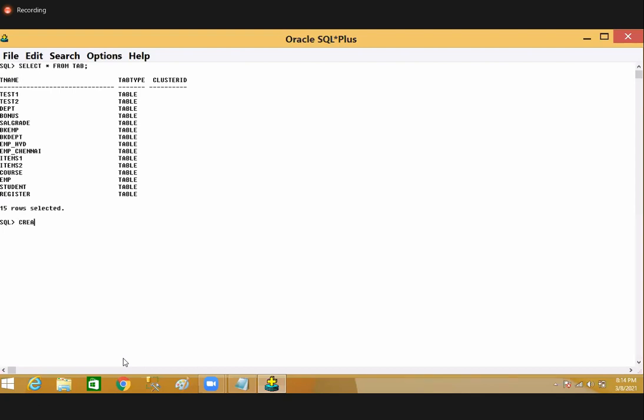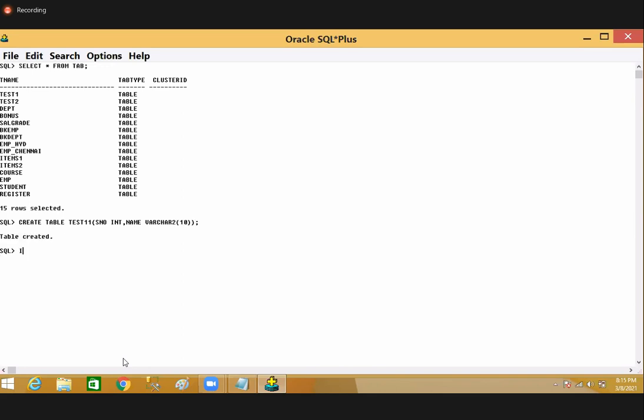Okay, fine. Now let you see, I'm creating one table. Create a table, the table name is test11. For example, EID integer, some name I was given. Otherwise, simply I can take serial number integer and some name. Okay, right.